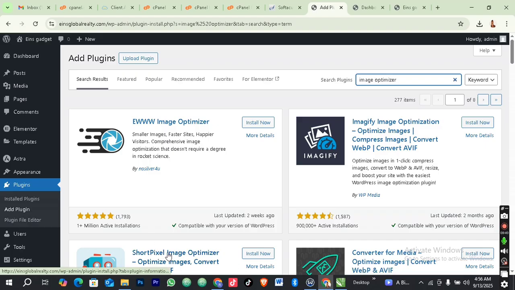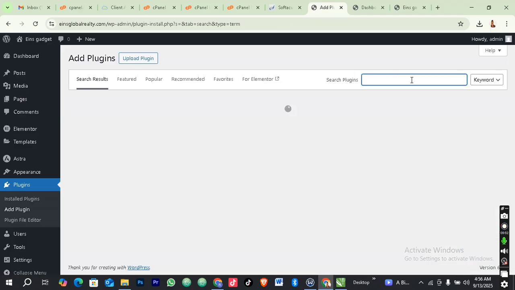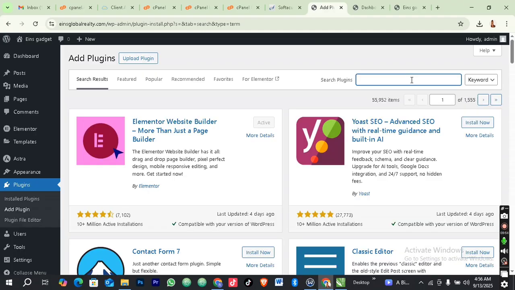I think ShortPixel is one of my favorites, so we'll go with ShortPixel. So I think we've installed a lot of images. Then the next thing we want to install is our plugin for SEO. And this is the plugin for SEO, so we install it.